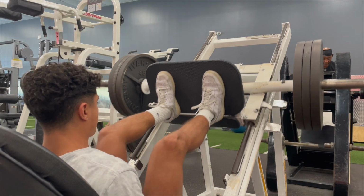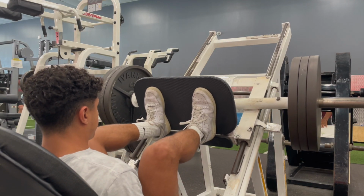First things I've noticed is it's harder to get more range, like it feels like I'm stuck, maybe because I don't stretch enough. Also, I feel my hamstrings more. I don't know if that's because we just did hamstrings or because of where my legs are placed. Usually I'm more quad focused when I do leg press, but because it's so high inclined, I feel my hamstrings more. So definitely different than before. It did feel really light though, so we'll up the weight and go from there.